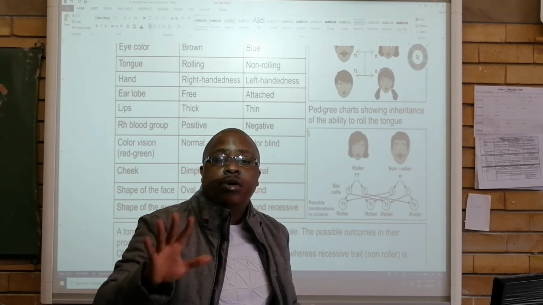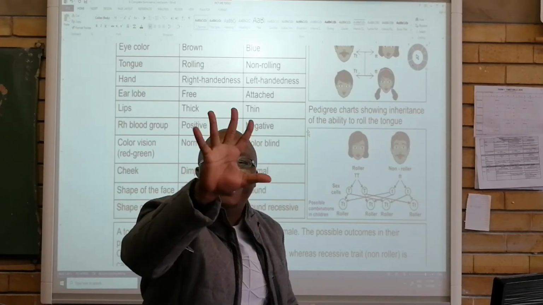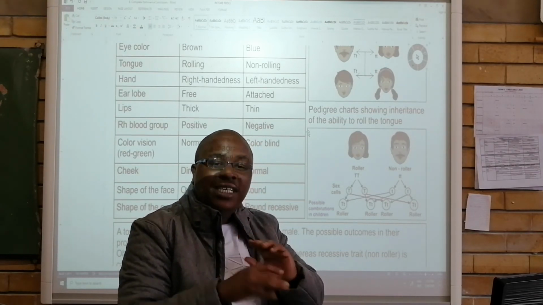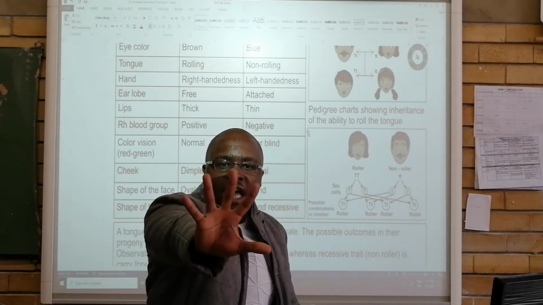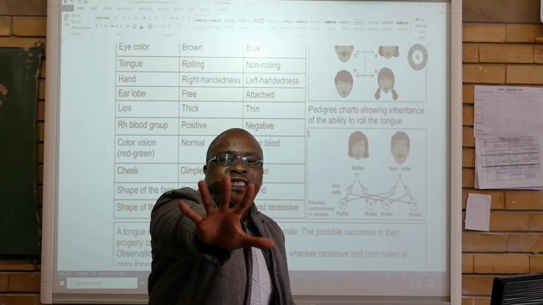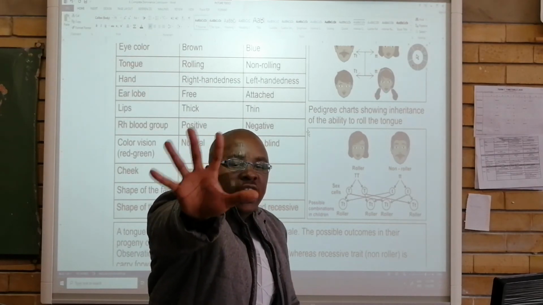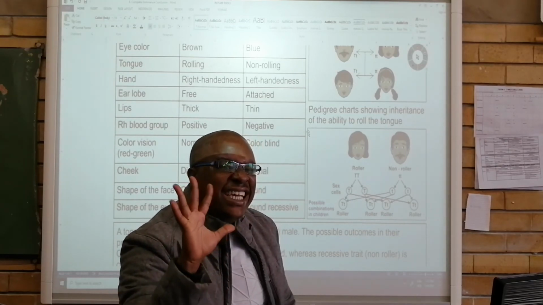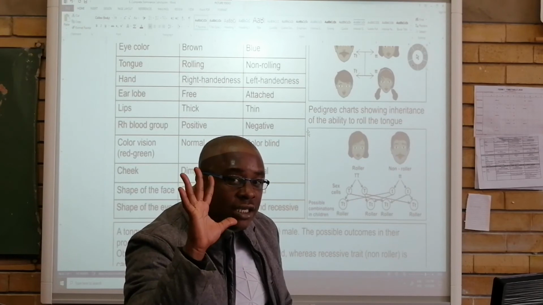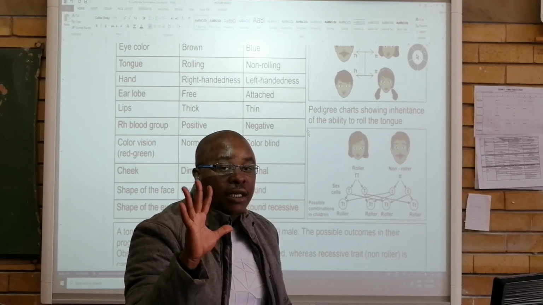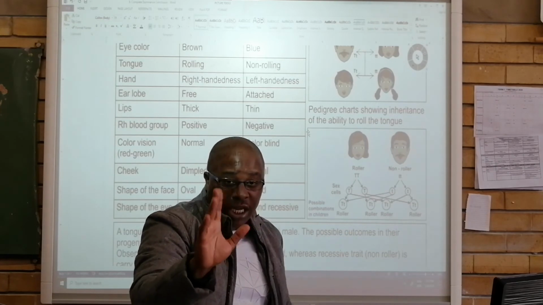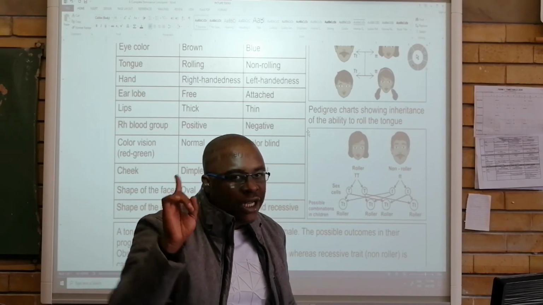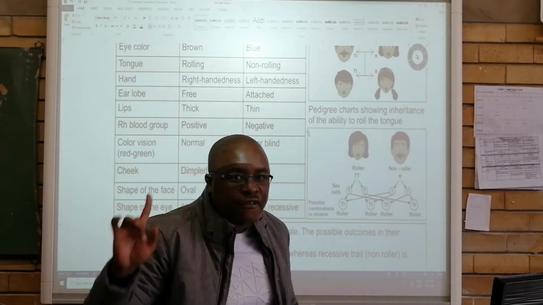I'll give you an example, having 5 fingers. Having 5 fingers is a recessive trait. That is why polydactyl, those who have 6, is a dominant trait. If we all have 5, and this is in its recessive state, it means that my genotype is homozygous recessive for 5 fingers. And that means that if you have 5 fingers naturally, then you also have homozygous recessive. So I'm only producing one type of allele for number of fingers.